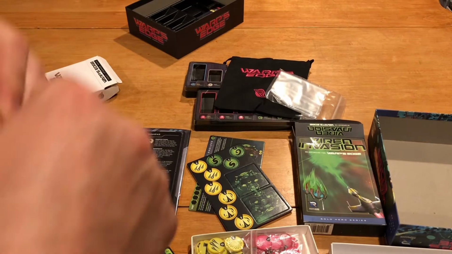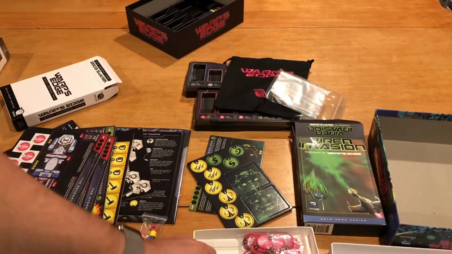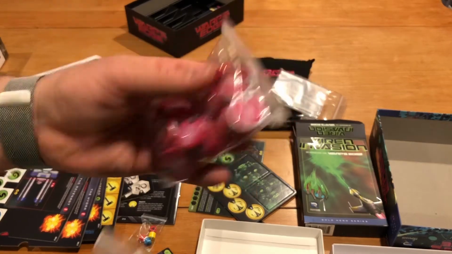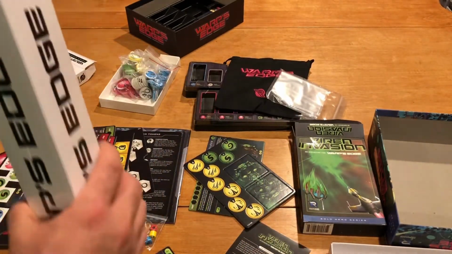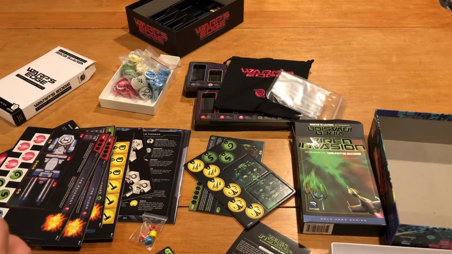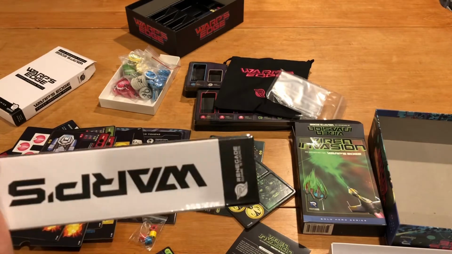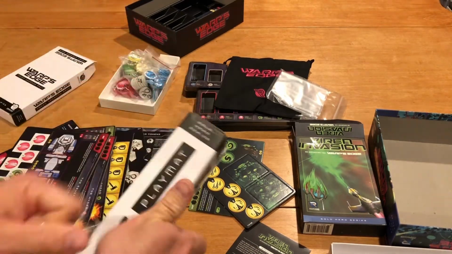All right, so you've got the white tokens, blue ones, yellow, green, and red. So I'm assuming those are one-to-one replacements for the cardboard stuff. So that's cool. And then finally, you get the playmat. I usually don't go for playmats, so hopefully this is a good choice. I can already see that it may not fit in the box, which I don't like, but them's the breaks when it comes to this sort of stuff. Okay.